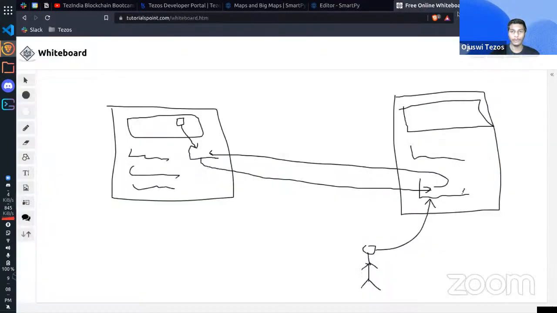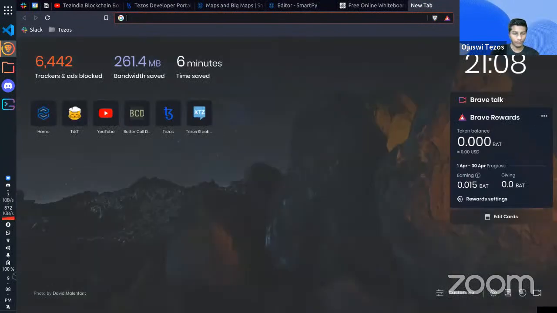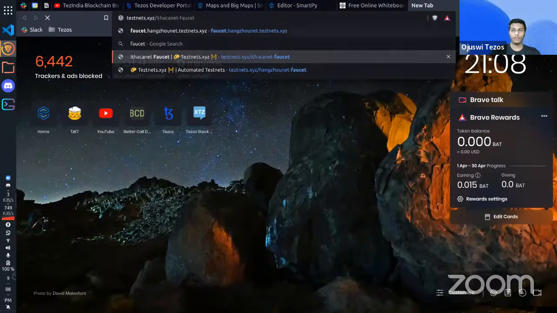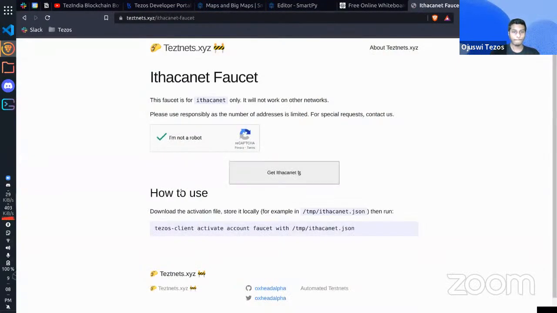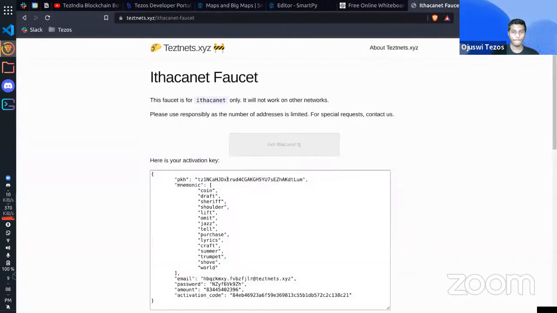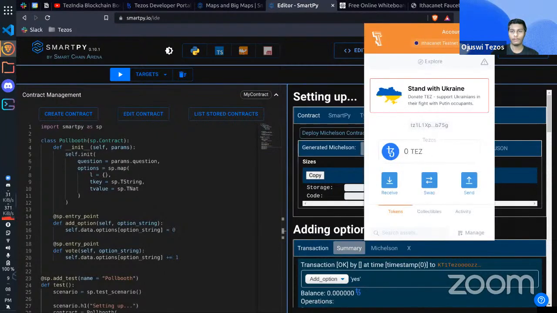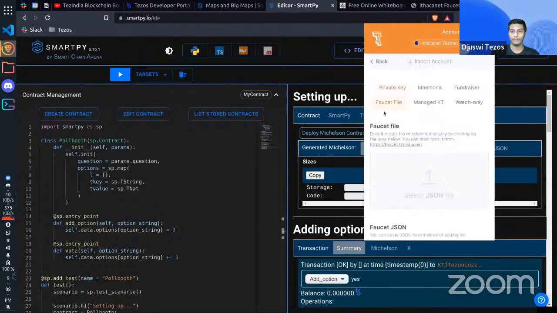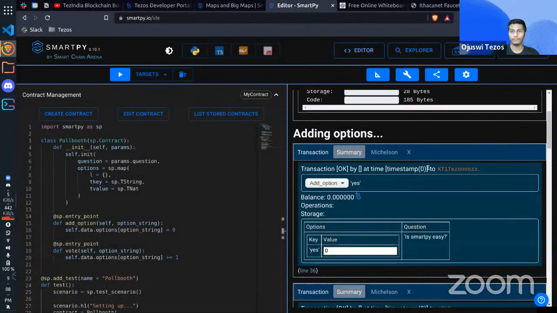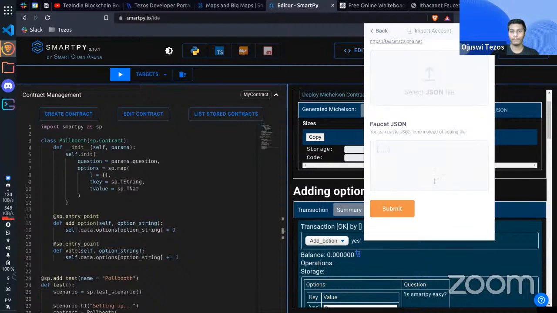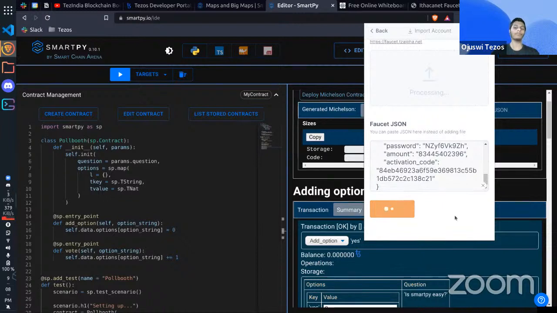So I'll just quickly go and import a new faucet account. It will take some time to import.